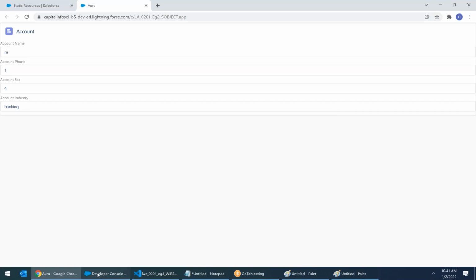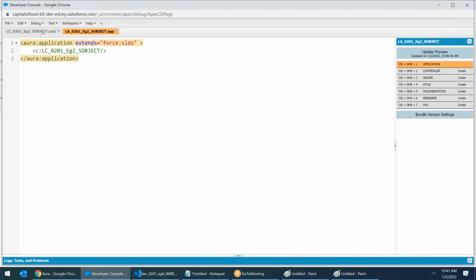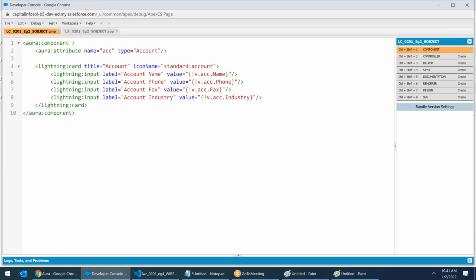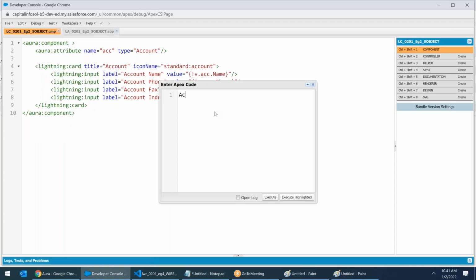Why? You declared an attribute, but did you initialize it? You know that SObject data type requires initialization. Account acc equals to new account. Here I have taken acc.